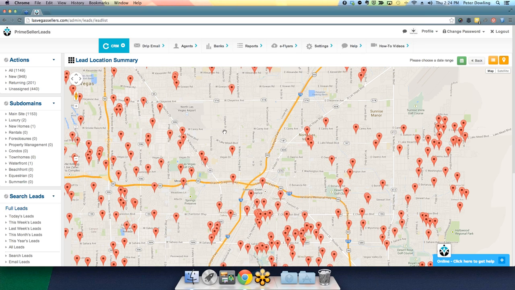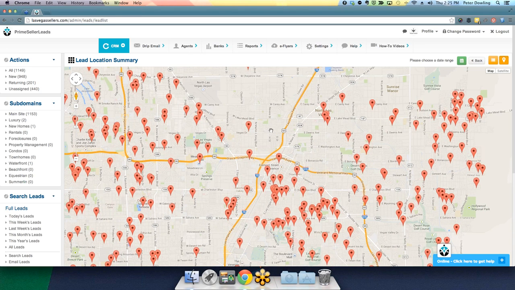But you can actually see a pinpoint on the actual house that these people are looking for associated with the lead. So just like the CRM, but let's take a look specifically. Let's go to Winchester here. We're going to click on this. And there we go, okay? So you can actually see which house all of these leads were specifically interested in, okay? You can actually scroll over these push pins, and you get a nice little preview about that lead's name and the location. Or if you click on it, it does give you that as well. So if you're in a hurry and just want to look at it at a glance, that information will populate. Or you can click on it and go ahead and see that.